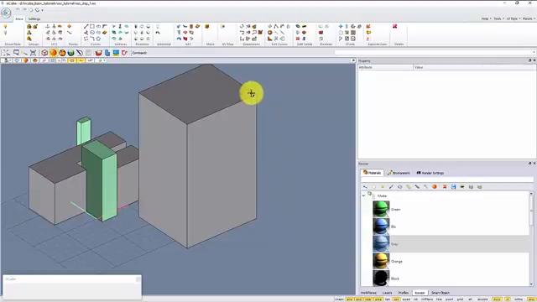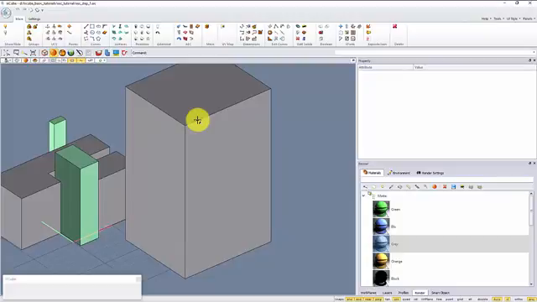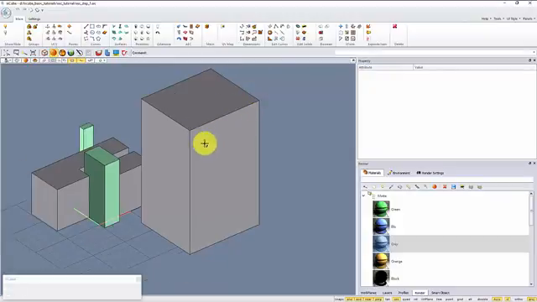We cannot remove edges of the solid, or so-called topological edges. So if we try to remove this edge, of course nothing will happen. These are not deletable. If we make a circle, it is still a removable edge.